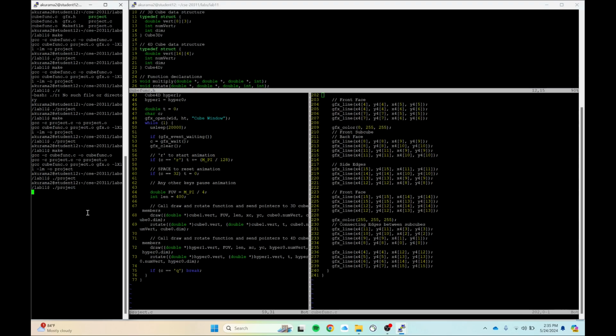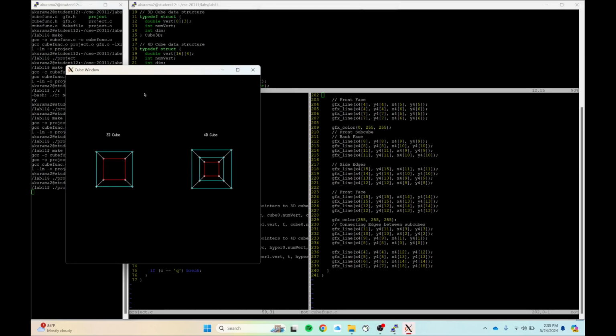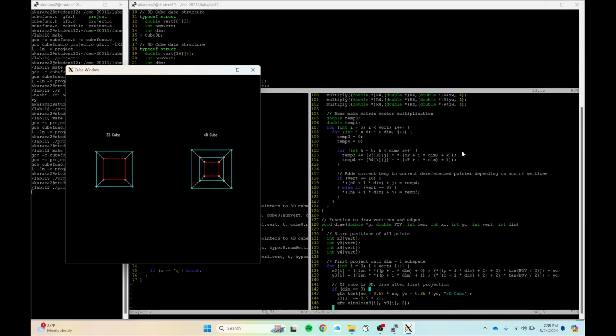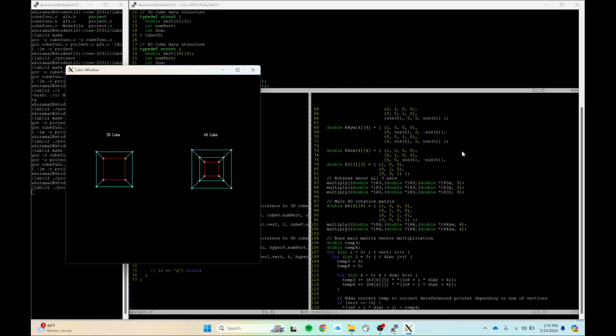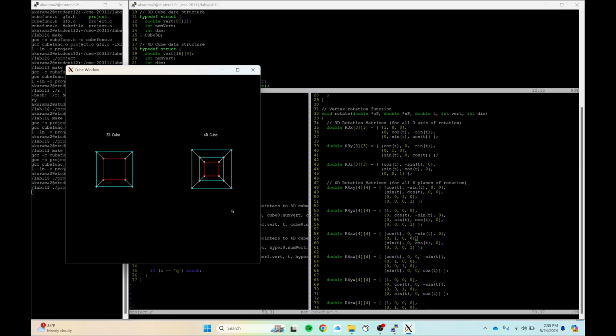All right. So then at that point you get this. Cool. And once you get this, you know it drew and you know it worked. But then you want to rotate it because you don't actually get the animation if it's just sitting there.